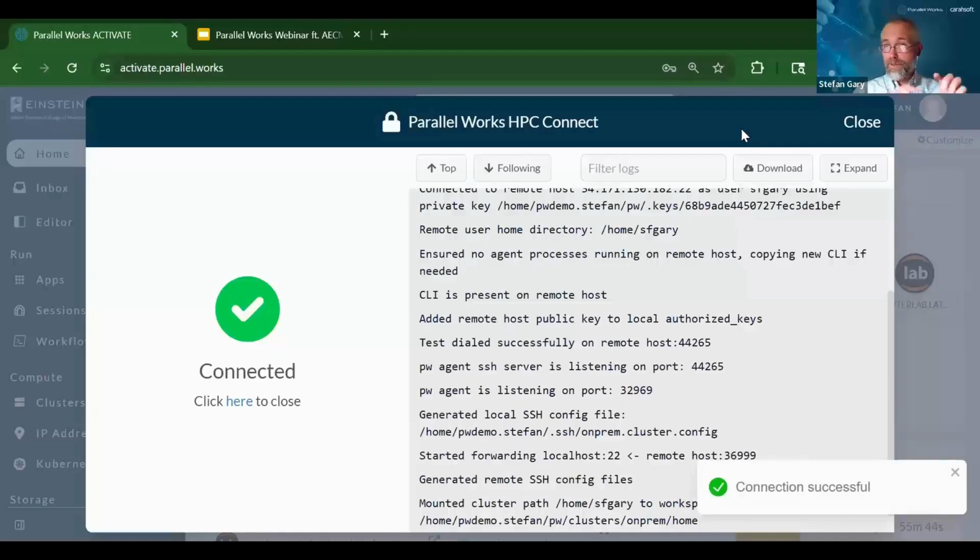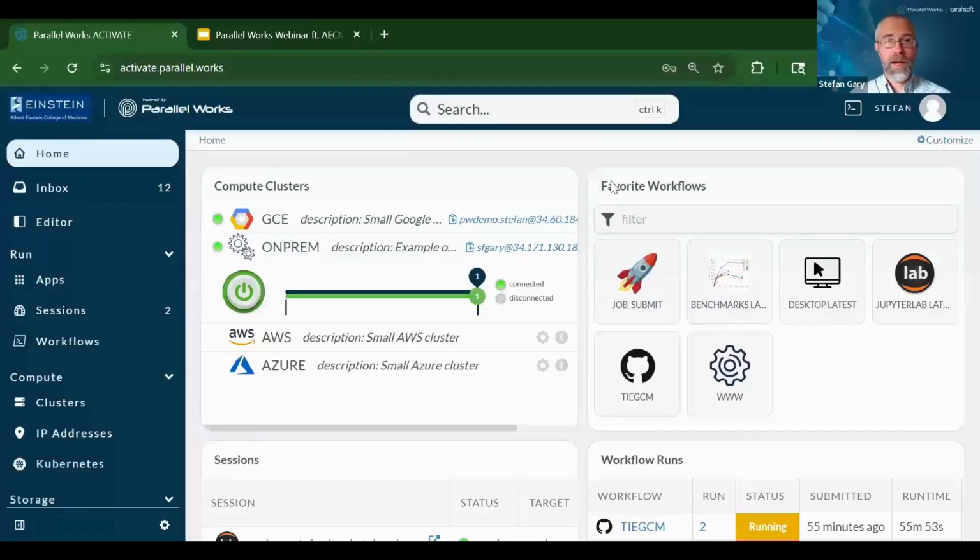But if an MFA prompt is needed, this process can pause, wait for that prompt, and then continue later. So with that, the cluster is on, a nice friendly green dot. And I have my username on that cluster and an IP address.